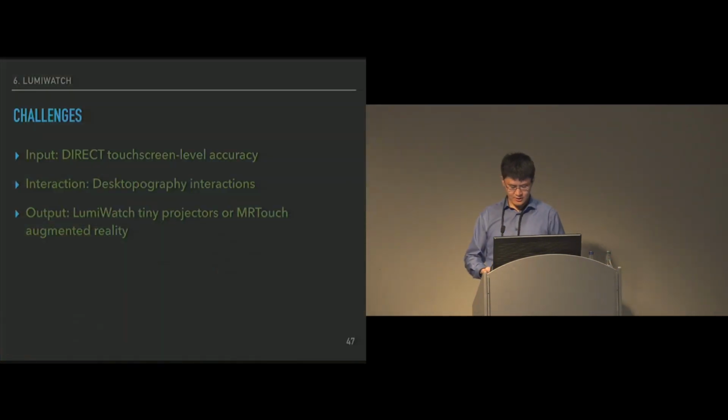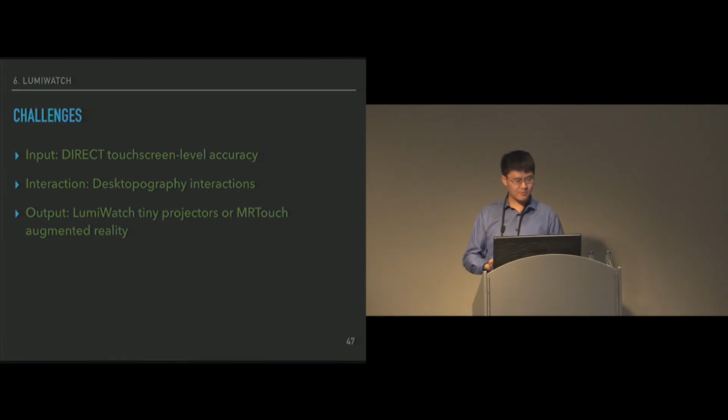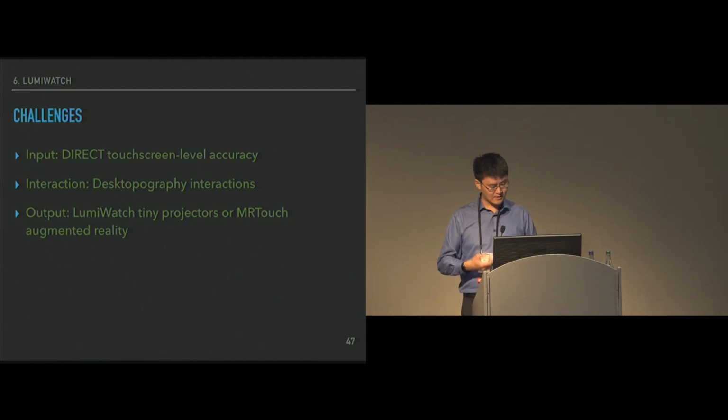But the good news is, we've covered all of the challenges I outlined at the start. There's always more to be done here, but certainly in my thesis, I think I've pushed the state of the art in terms of input, interaction, and output. And I hope I've convinced you today that on-world interaction is not only desirable and useful, but that it's also practically achievable in the near future.